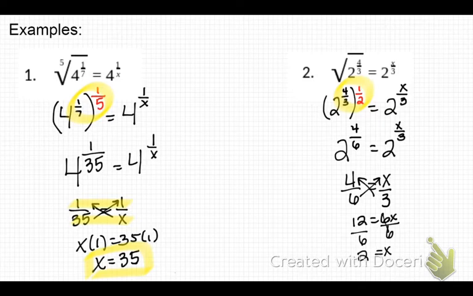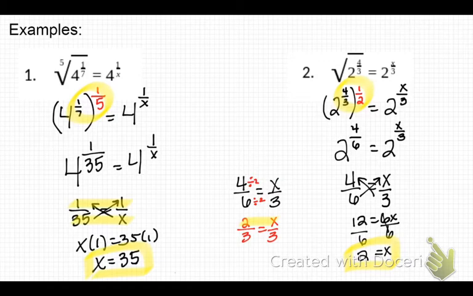Now, if I didn't want to cross multiply, let's come back up to this step. And if you cross multiply, go right ahead. That's perfectly fine. If I look right here, can I simplify 4 and 6? Yes, I can divide each by 2. Good. And I get 2 over 3 equals x over 3. So what would x have to be since the denominators are the same? X is 2, which is what I got when I cross multiplied, okay? Is that okay so far?